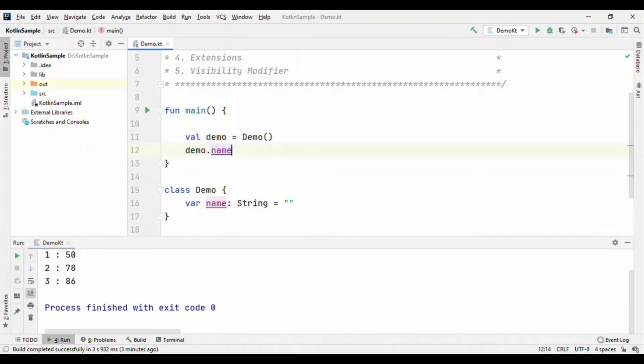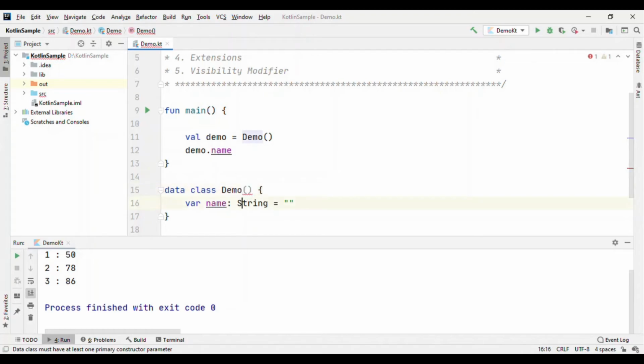But there is another concept which is really important: how to create a model class. Generally when we do a network call, especially with Retrofit, you get a response in a model. Or if you want to create a model, then having all getters and setters is going to increase the length of it. But in Kotlin, the same thing is now in just one line of code. For example, if I need to make this as a model, then instead of writing like this, what I should do is write data class demo.